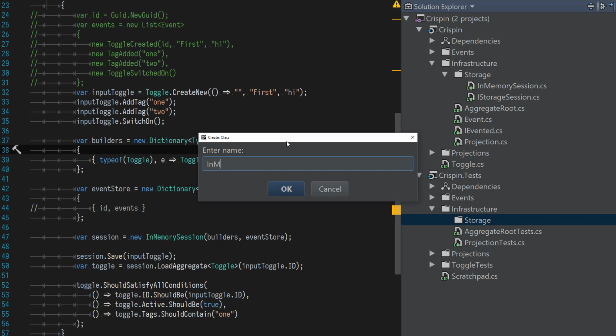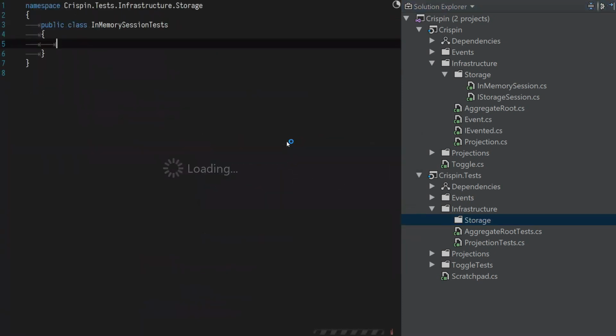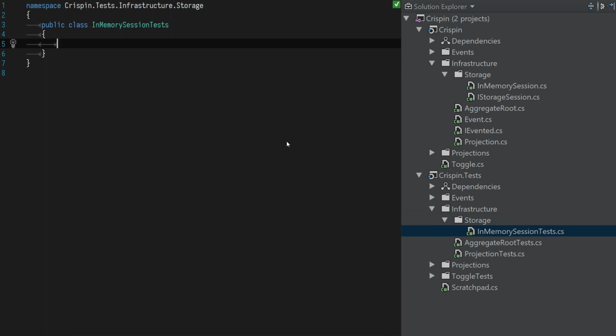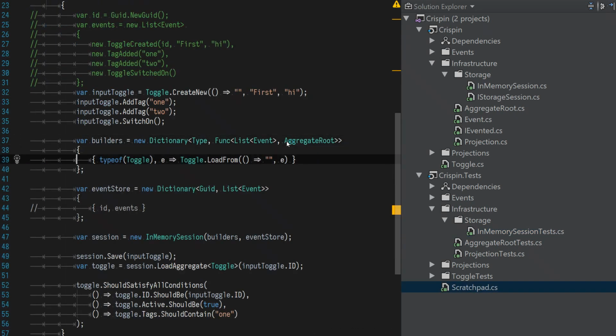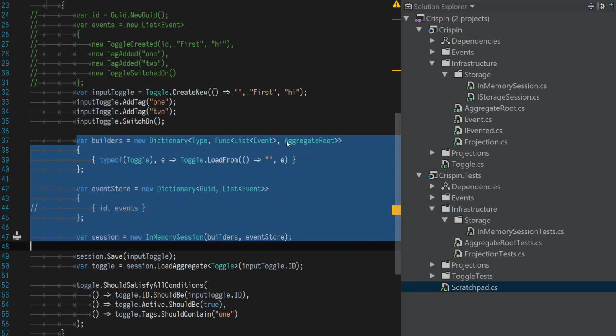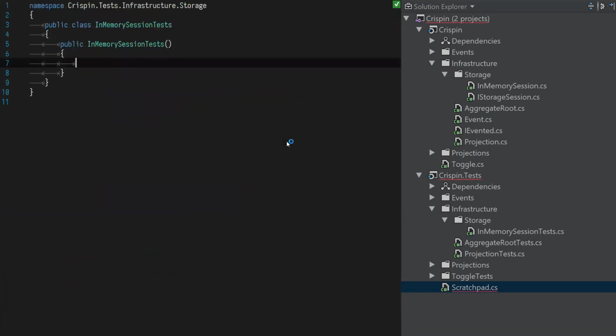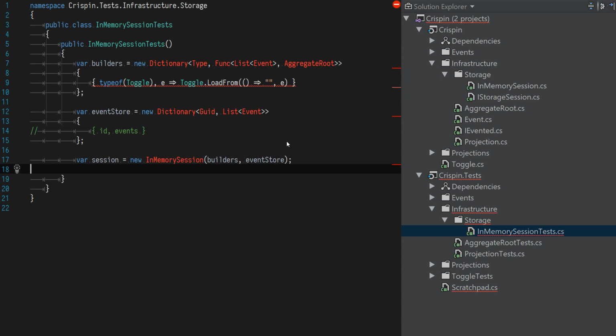So in memory session tests, let's grab that and that and that. We still can't import things apparently. What about now? Nope, nothing is happening that's useful.